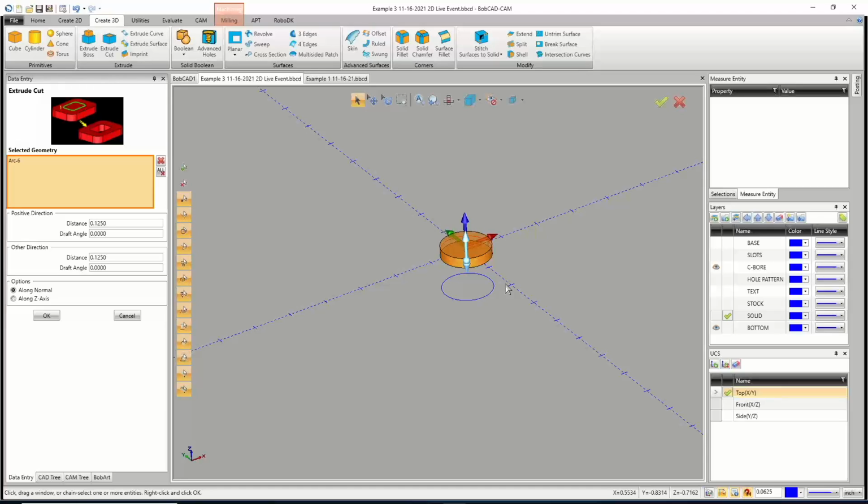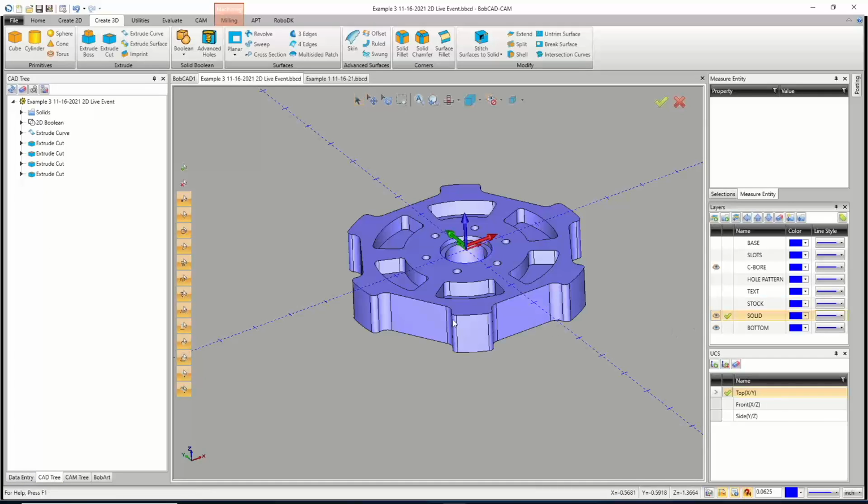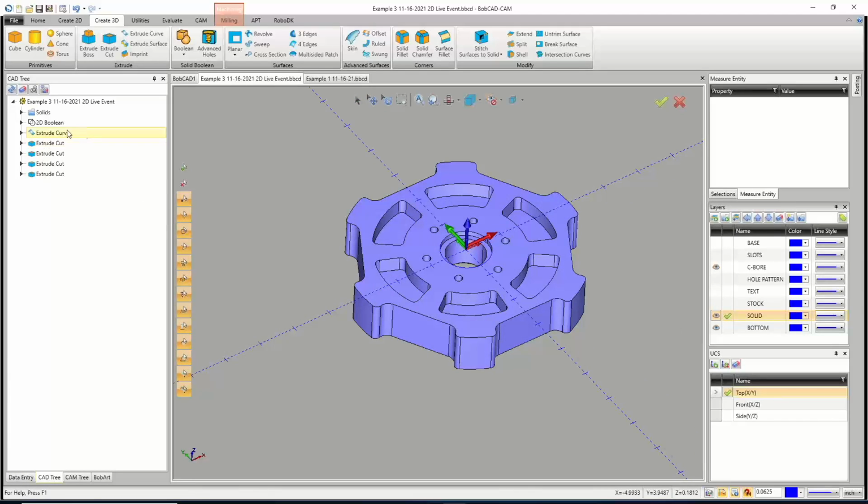It cares about the fact that the solid we're creating right now will intersect with that solid even though it's on another layer. If you wanted to add these two things together instead of subtracting, you'd do something like an extrude boss. We're going to subtract it, which is just an extrusion with a Boolean. So with our solid layer turned off, I'm just going to hit OK, pick the other piece of geometry, and hit OK.